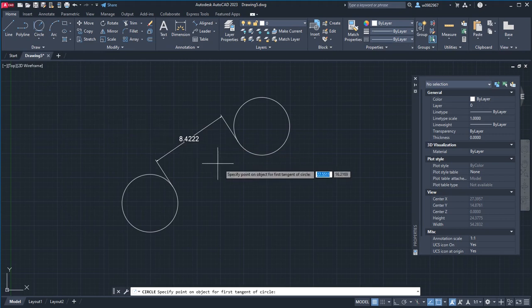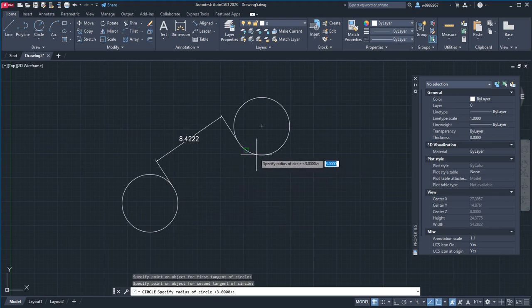So I click that, and then I simply point to these two circles, tangent, and then this other circle, tangent, and then I will have to type on my keyboard the radius I want. Now, the radius that I need is supposed to be more than half of 8.4. Half of 8.4 is 4.2. So if I put in a radius of 4, AutoCAD won't be able to draw that arc.